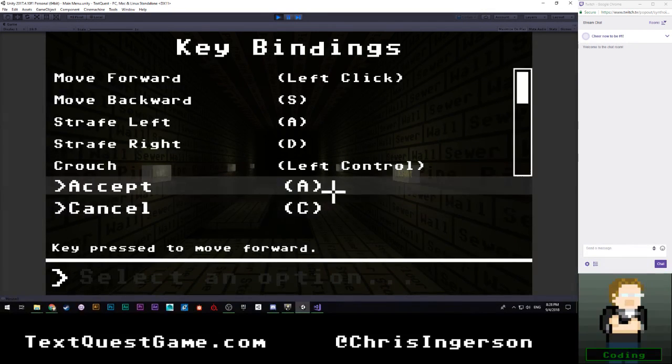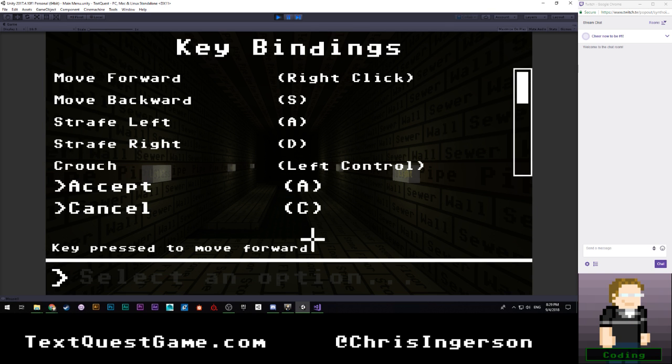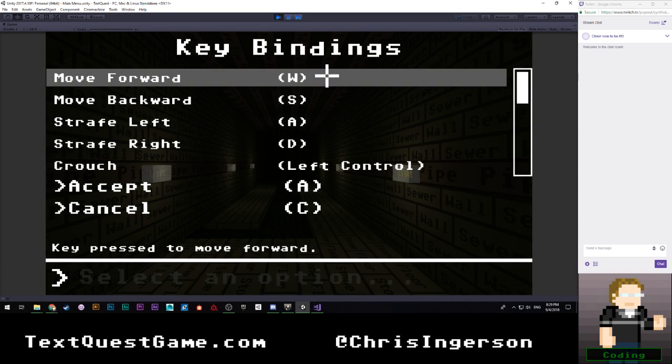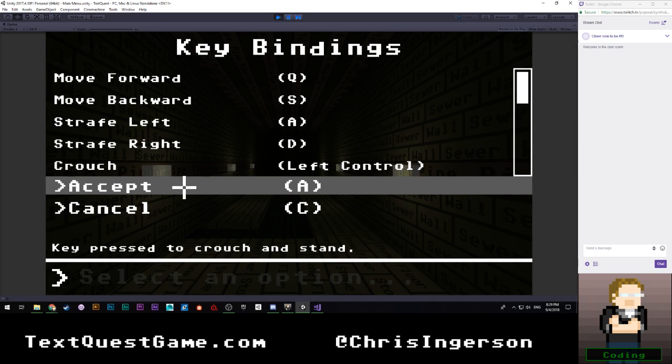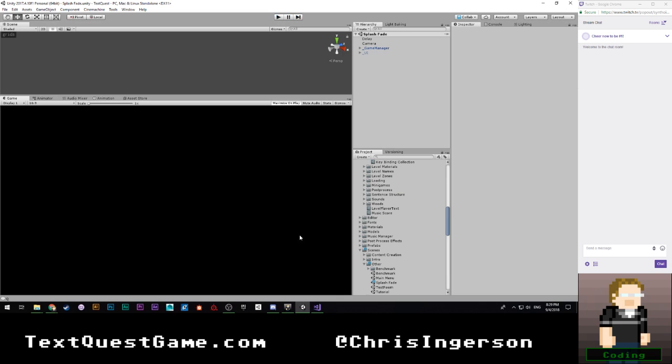Then if we hit cancel, oh dear. Oh no. Oh, that's not good. Oh, yep. So I can't click on cancel because it interprets that as the action. Whoops. Okay. Let's go ahead and get you back to W. Actually, no. Let's put it to Q, and then I'm going to go ahead and say accept. Oh, right. That doesn't do anything. Well, that's embarrassing. Let's go ahead and stop that.